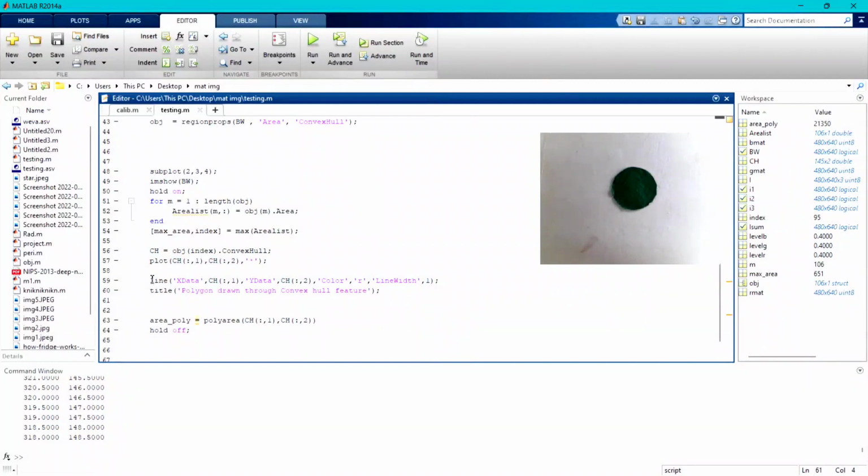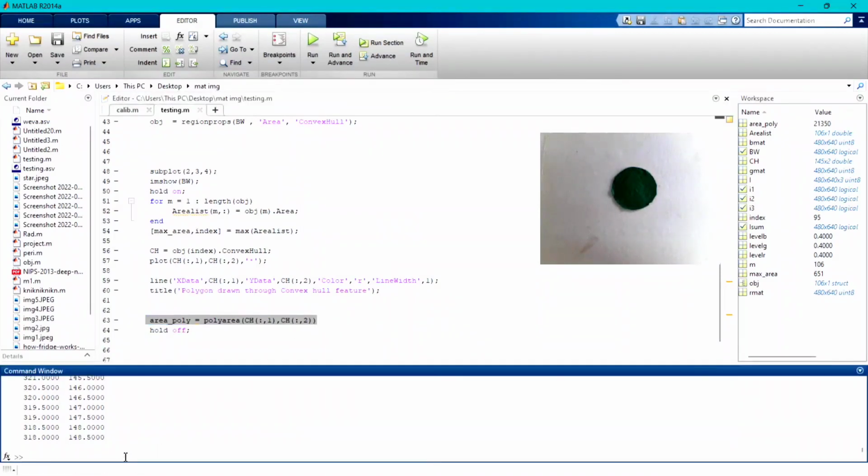Once that is done, we are using the line feature to draw a line, and line utilizes the x data, which is the first column of the CH vector, and the y data, which is the second column of the CH vector. And once that is done, we can say that the object has finally been enclosed by a polygon. Finally, the variable area_poly is going to tell you the area computed by the poly area feature, which gives the area in pixels.